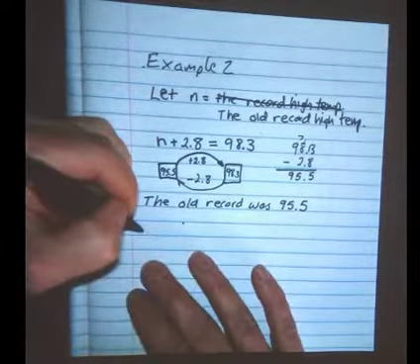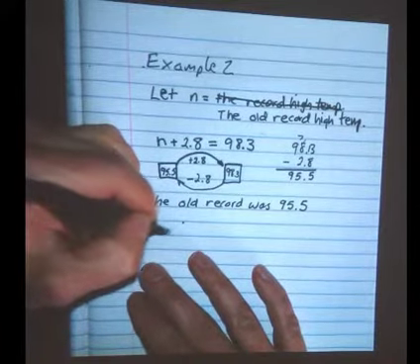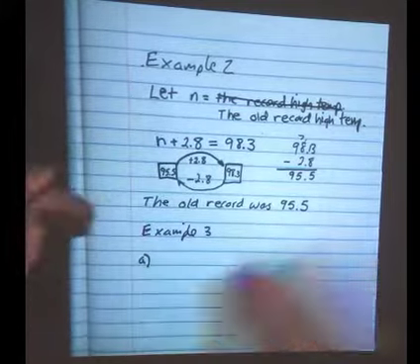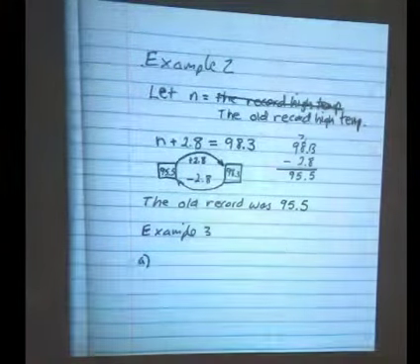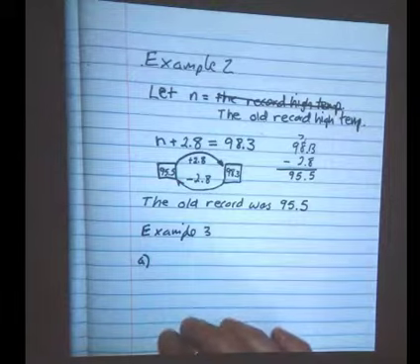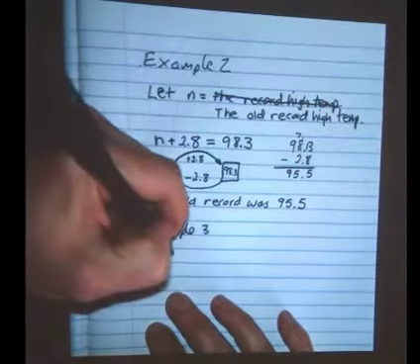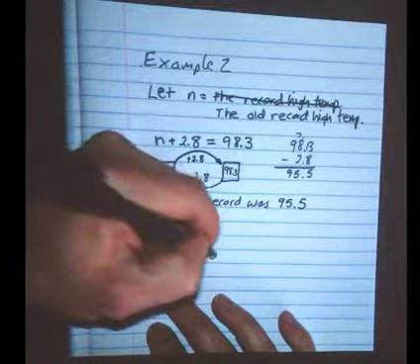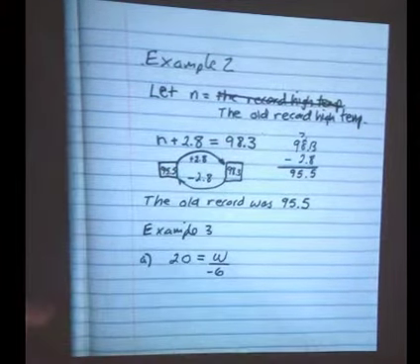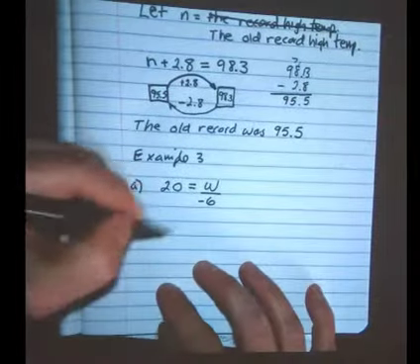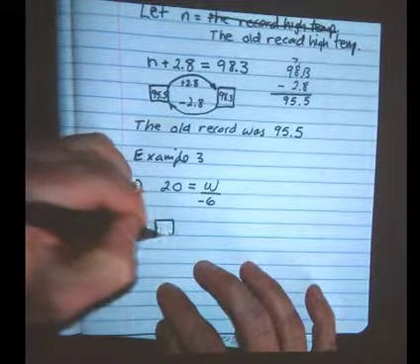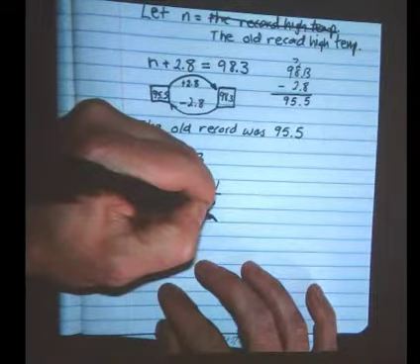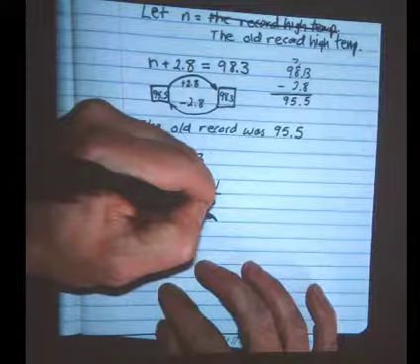Okay, we're going to do a couple more examples. We'll call them example 3A and example 3B. Sometimes the symbols make it a little hard to figure out what happened to the mystery number. So I'm going to do a couple that are like that. So we're going to write 20 equals some number divided by 6. So there was a number. It was, see if you can guess what I'm going to write here, because it's not at all obvious.